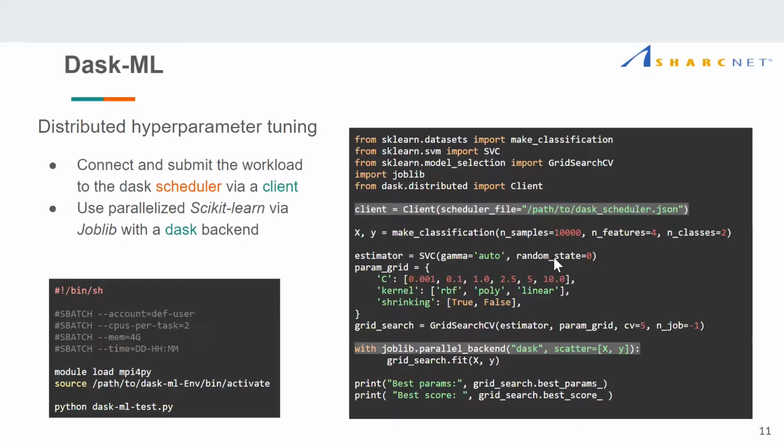script to submit such a code to the Dask scheduler. Please be aware that the parameter searching of this job will be done by those Dask workers that you have started on the Dask network, not the resource you requested in this job script. So that is why in this example, I only include a very small amount of resource request, but you need to provide enough time for the job to complete. So you have the complete output file from Slurm.